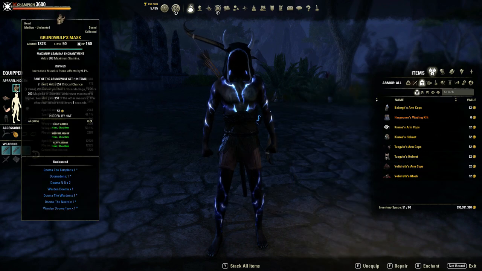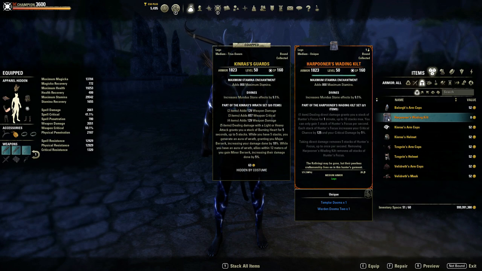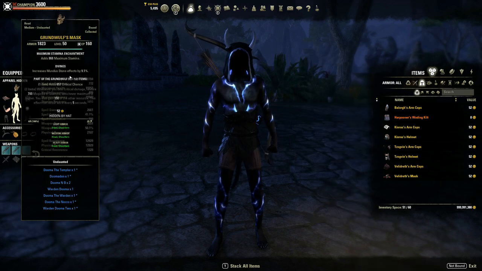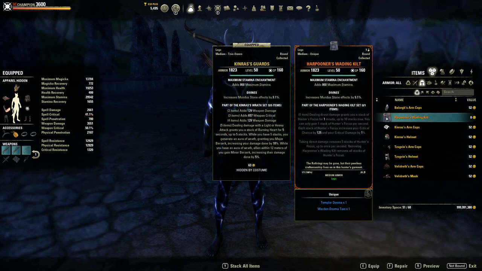To go Super Saiyan for parses or easier content where you aren't taking a lot of damage, you can use the Harpooner's Wading Kilt, which takes up the pant slot, so you would need to replace your shoulders or helm with Kinra's to make sure you get the 5 set. This will add somewhere around 3 to 5k to your parse with this setup, depending on individual ability.